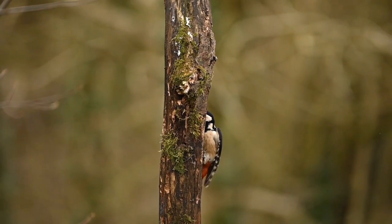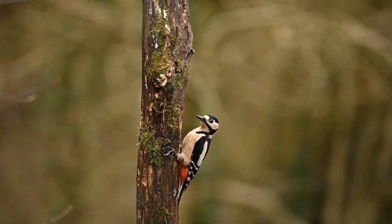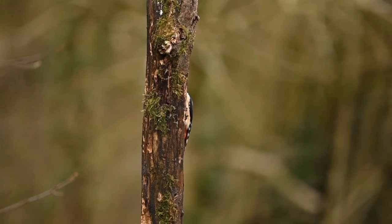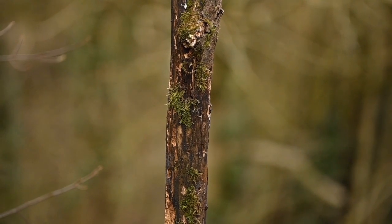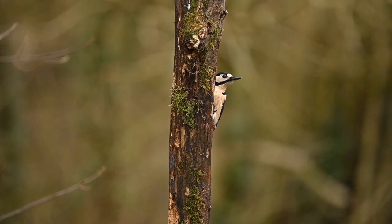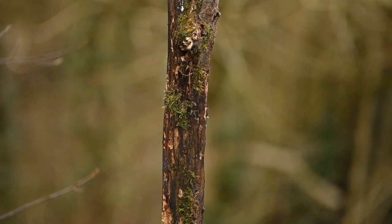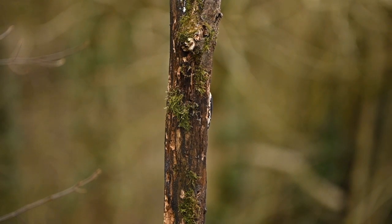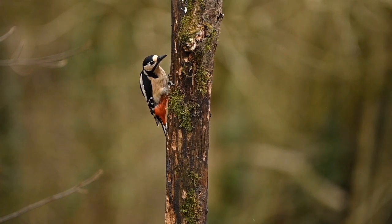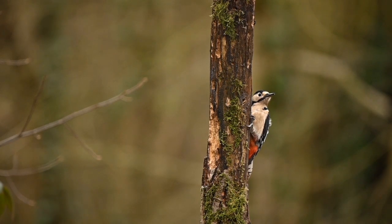Great spotted woodpeckers are fantastic birds — really interesting to watch. They spend most of their time up in the trees; they're not like green woodpeckers that feed on the ground. They feed looking for insects in the branches and trees, and in the summer that's their main diet — insects, and sometimes small birds. They'll actually break into nest boxes. Then in the winter it's much more seeds and nuts. With harder-to-open nuts they'll wedge them in a crevice and use their beaks to break them open. And the drumming is fantastic about great spotted woodpeckers.